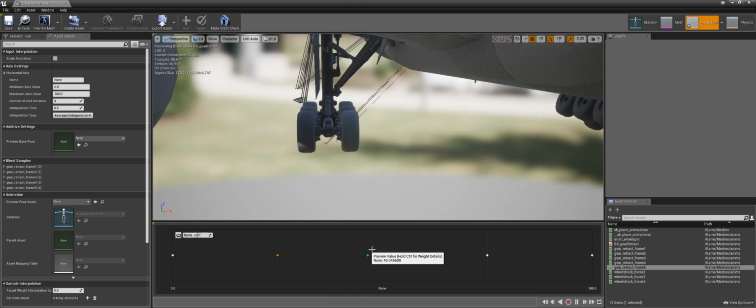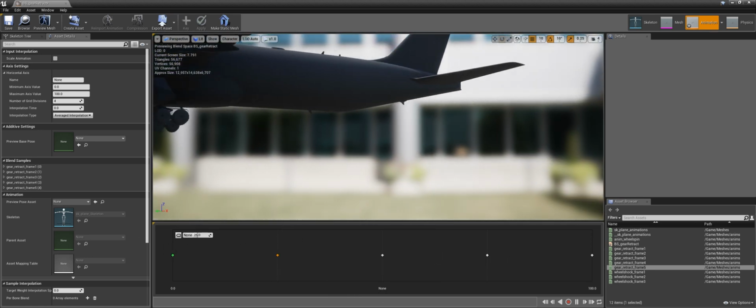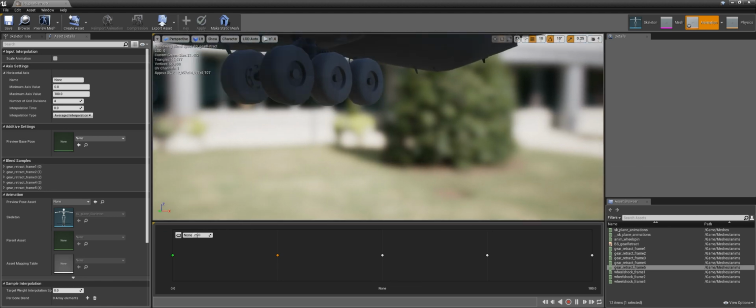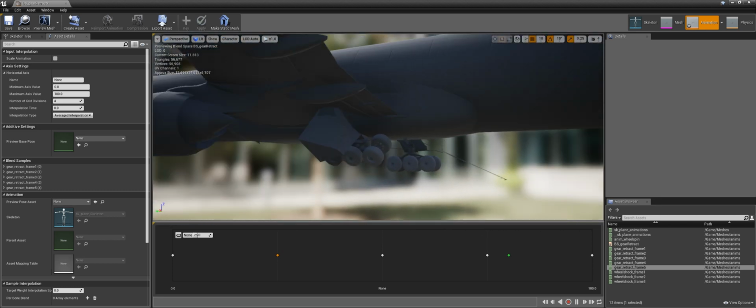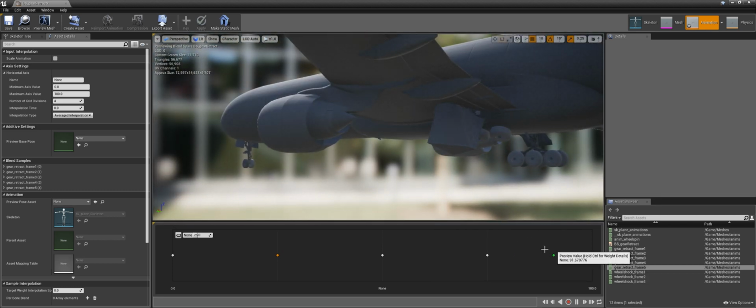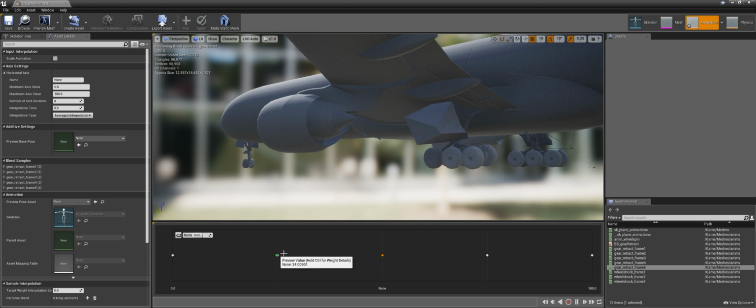Alright, cool. Now as you blend across it, it looks like it's doing what it's supposed to be doing. Fully closed, fully open. Why is there a little hitch there? Is this frame 3, frame 4, frame 5, frame 2, frame 1? I must have created my frames wrong. I think I messed up on the frame. Yeah, I made frame 3 and 4 equal to each other.